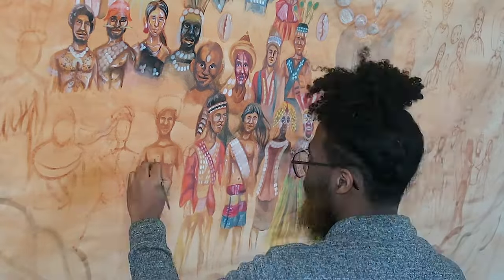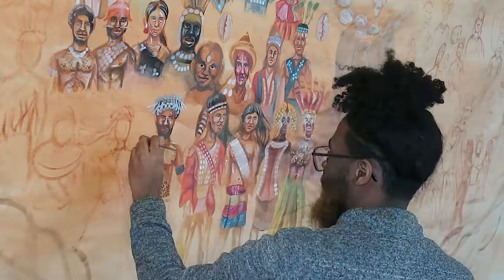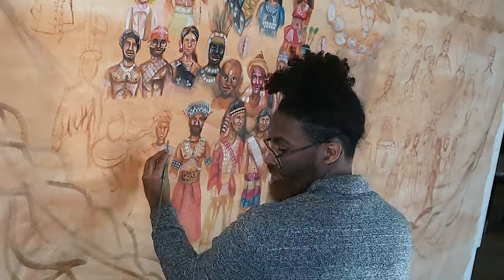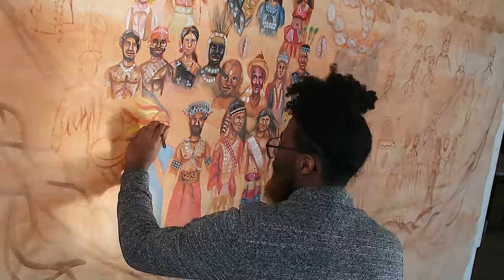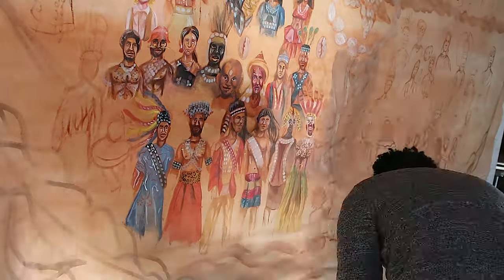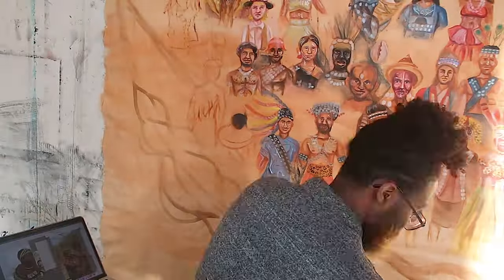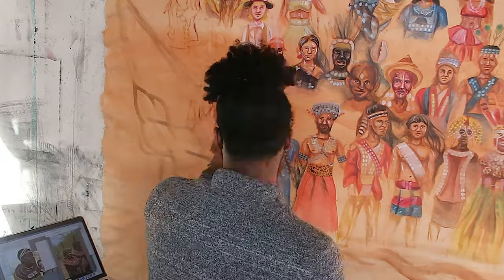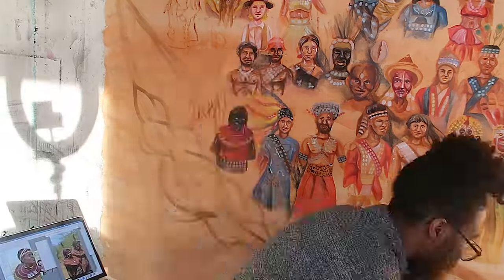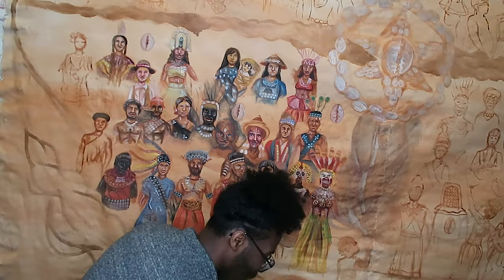The way that I would section off the painting was there were basically four main quadrants, and I would work on one quadrant at a time. I would decide, okay, today I'm going to finish this quadrant, or today I'm going to work on four figures, and then I'm going to call it a day. On most days I was working on five or six figures at a time, and towards the end of the process I was working on 8 to 10 figures a day, which was a lot, and it was really hurting my feet and my back. I just kept telling myself I need to take it slow and not do too much, and then I kept pushing it even more the next day because I was so excited and just wanted to get this process done.